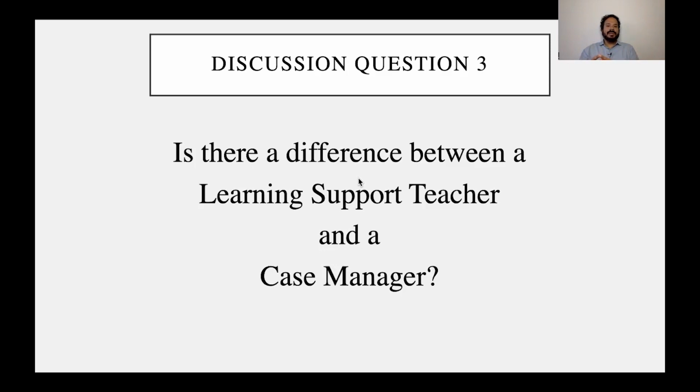You can be a learning support teacher and you're doing good. You've got your unit plans, your lesson plans, you're vibing with the kids. But the case management, what if you're disorganized? What if you don't connect all the different parties? What if you don't advocate for your kids? To me, that's the next level.